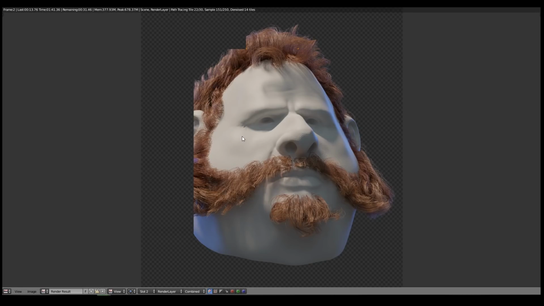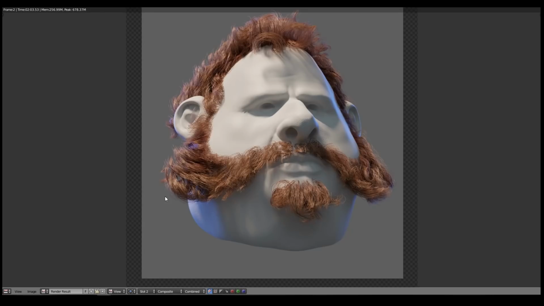It's not perfect. You can still see it's computer generated, especially towards the side of the sideburn here. It's too uniform. So with a little bit more tweaking, I can get that to look nice. But for 30, 45 minutes of tweaking and playing around, this isn't bad at all. I can definitely work with this. So I'm going to stop this tutorial here for the day. Maybe I'll make a follow-up with a few more tips and tricks to get this to the next level. I'm pretty happy with this.